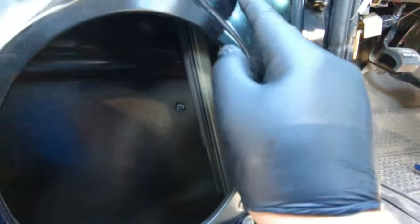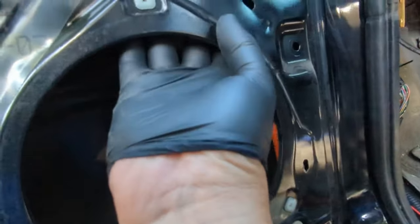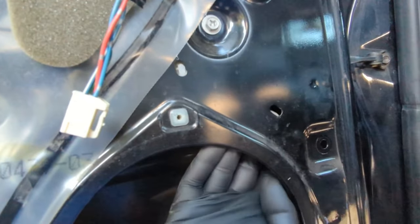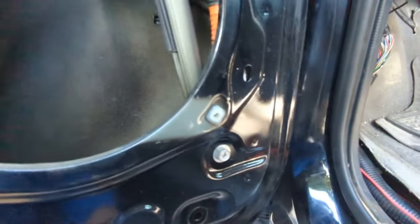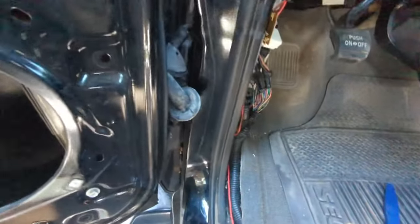Also helps to unclip the wire harness, which is clipped on here. You can see it's clipped all on there, just pop them out. That'll also give you some flexibility with the wire. The next tip is to pull them out from both sides. You see how I pulled it out from this side, and as you're pulling out from this side, you pull this one down. Try to get those connectors out. They're already there, then just keep pulling them out. I might need to use two hands, but that's the gist of it.